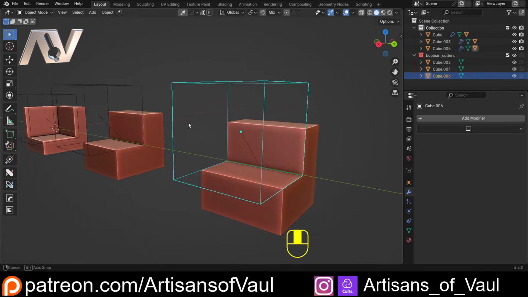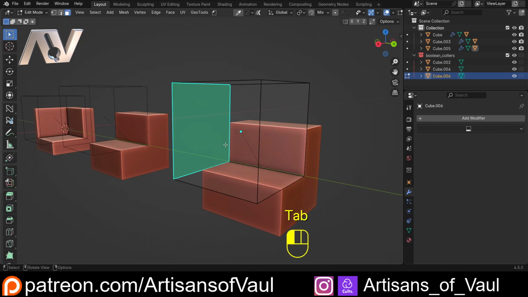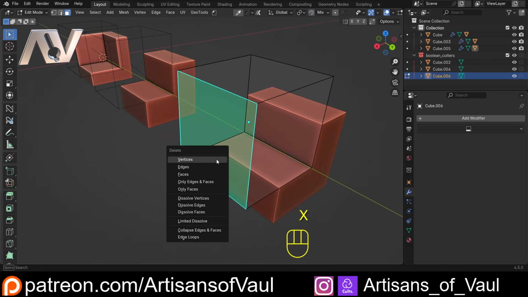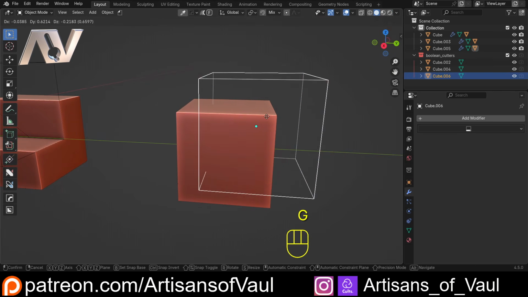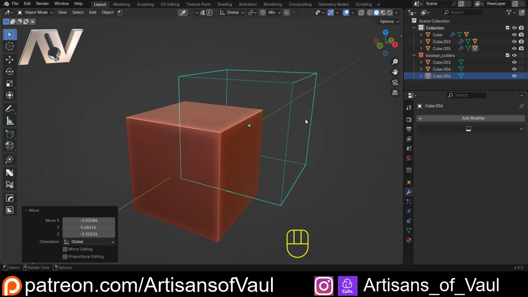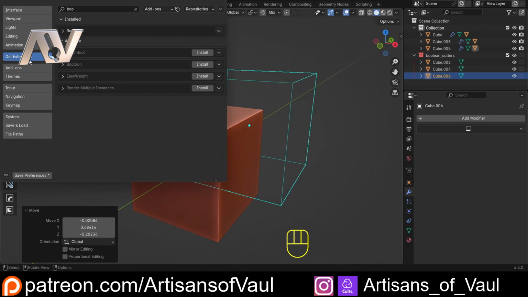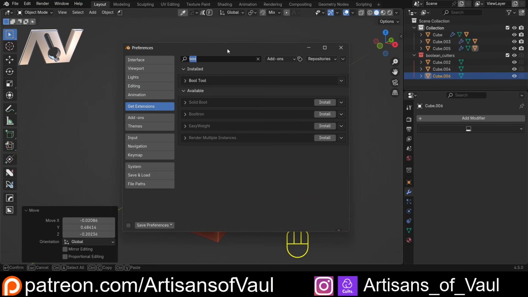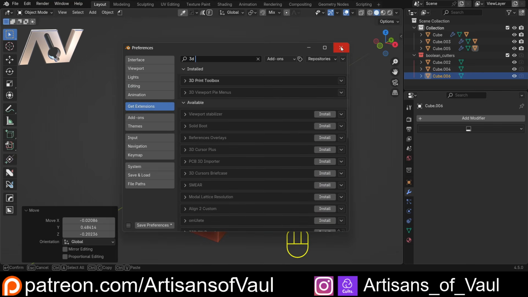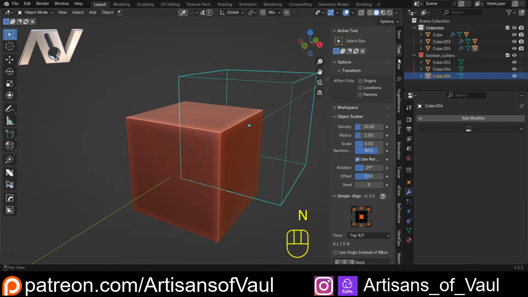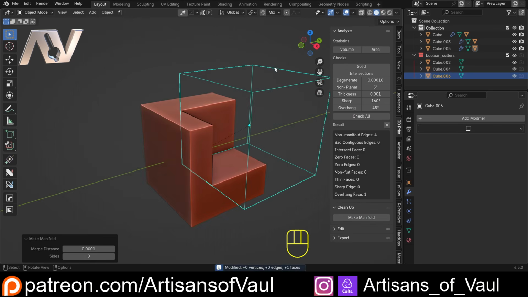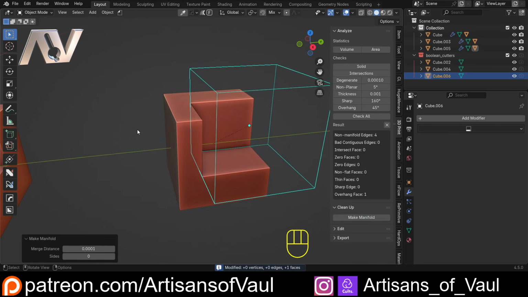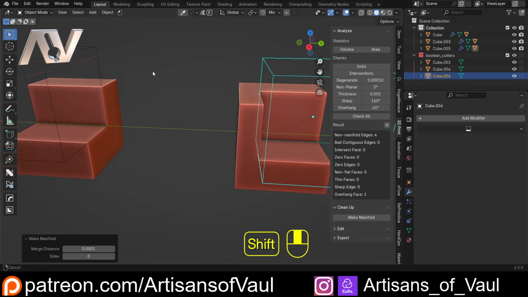And that is, and the clue's in the name, both of the objects involved need to be manifold. So for example, if I just X and delete out this face, you'll notice that even if I move this around, this has stopped working. Now there are easy ways of solving this. If I just go to Edit, Preferences, and in Get Extensions we type in 3D Print. If you install the 3D Print toolbox, and I select this and hit N, come to 3D Print, we get this option to check it, and it will note that there's some non-manifold edges, come to Cleanup, Make Manifold, it's fixed the problem, and now this works. So this isn't a huge negative, but it is something to be aware of.